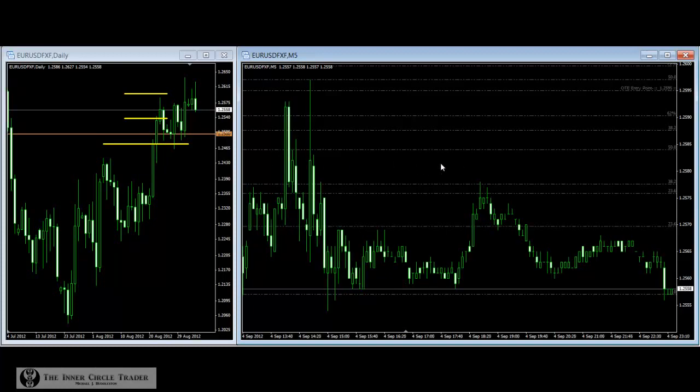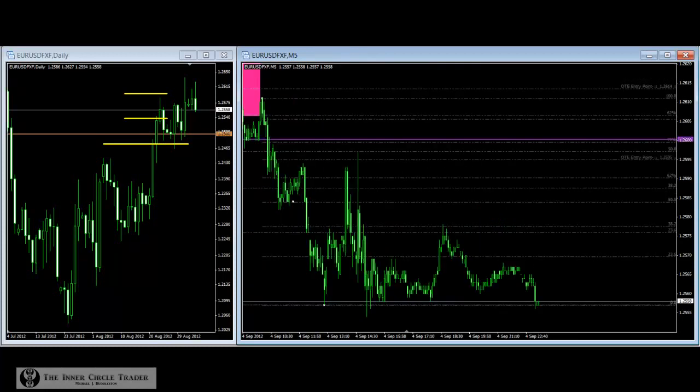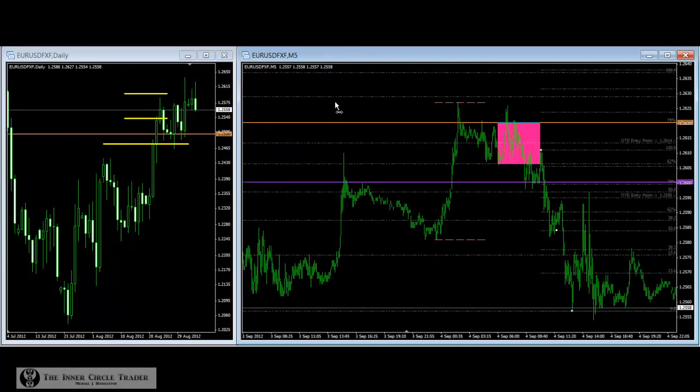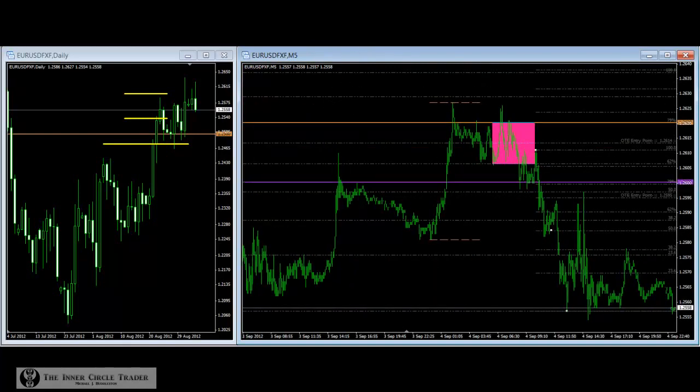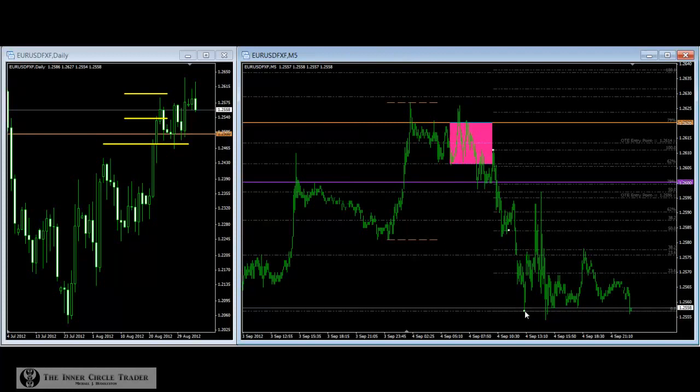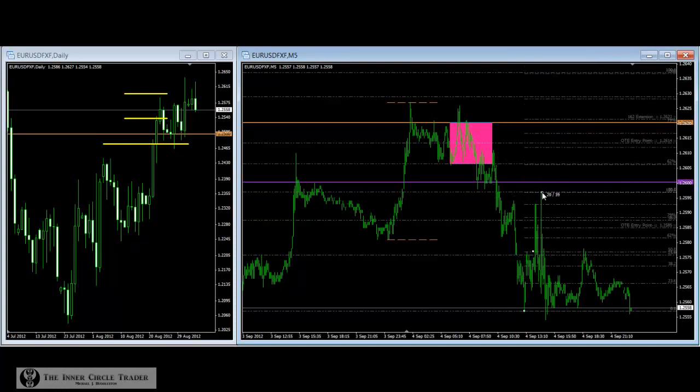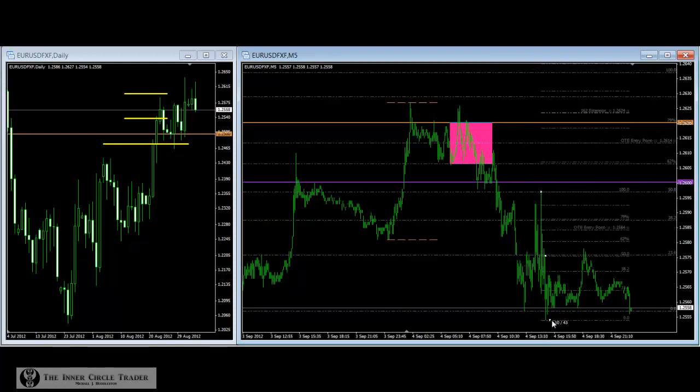So for me, if I was a hard-nosed fiber trader, I would be looking for obviously the little area of support that we've had where price is finding little bounces. I do think that we'll probably see an Asian range and a move out of the Asian range up to look for some kind of a short. And using this high here, I'm going to give you a possible scenario that I would be looking for to trade within a demo account setting.